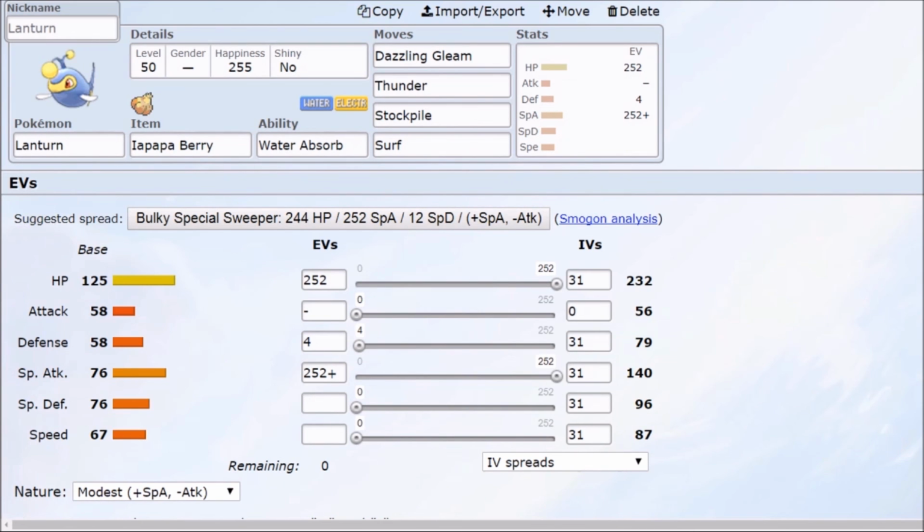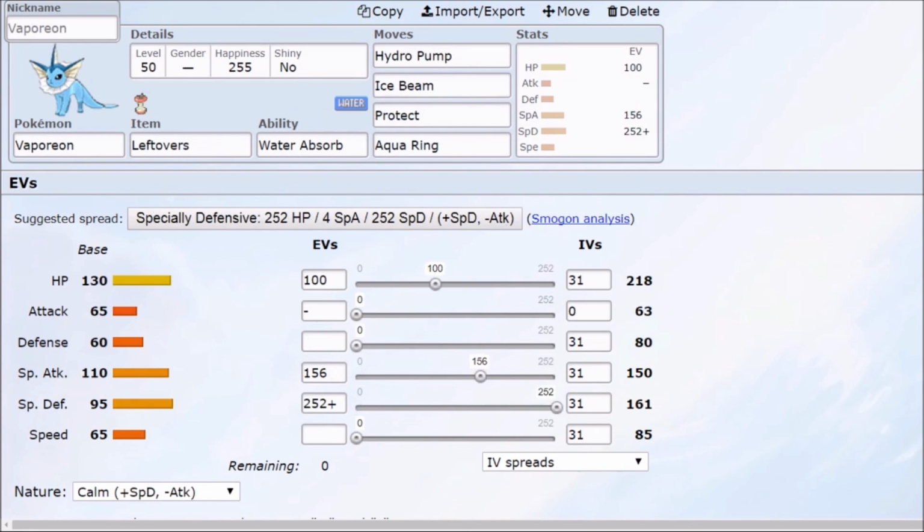Then we got Lantern with the Eye of Papa Berry with Water Absorb to just sheerly tank damage and deal a lot of damage with Thunder and Dazzling Gleam. And finally, Vaporeon. You all saw what Vaporeon is going to be doing. Aqua Ring, leftovers set up with the Ice Beam, Hydro Pump, and Protect. Oh my lord, and Max Calm Nature, Max Special Defense, 100 in the HP, and 156 in the Special Attack, which will give ourselves a nice balance of survivability and damage output.